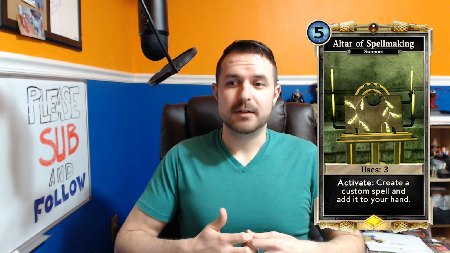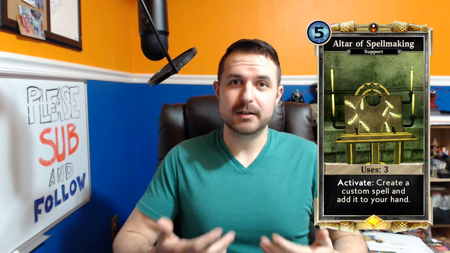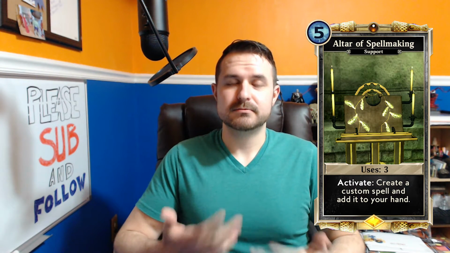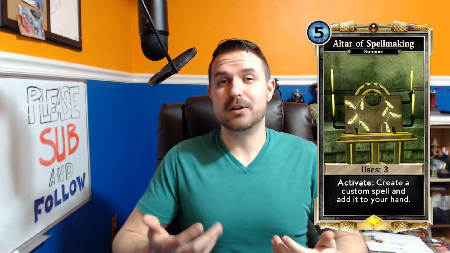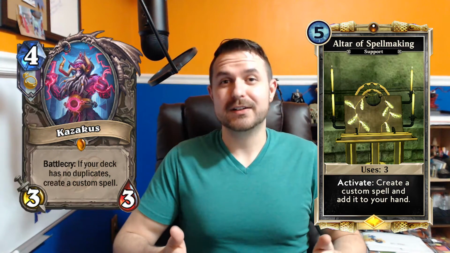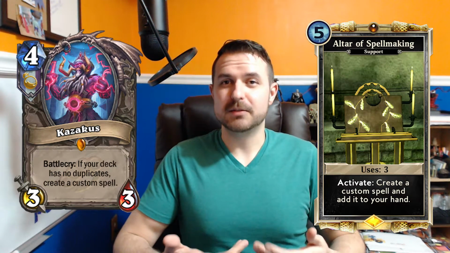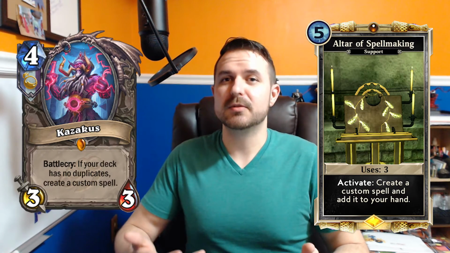Now, first and foremost, we're going to just talk about the elephant in the room, right? This card does just say, activate, get a custom spell. That sounds an awful lot like a card you may recognize if you play Hearthstone, right? Kazakus. So, very much like Kazakus, this is going to be a situation where you are presented with some options, you make choices, and then at the end you get a custom spell.